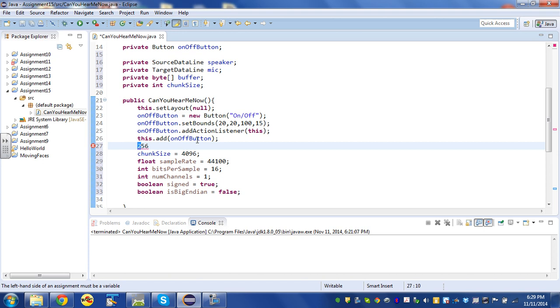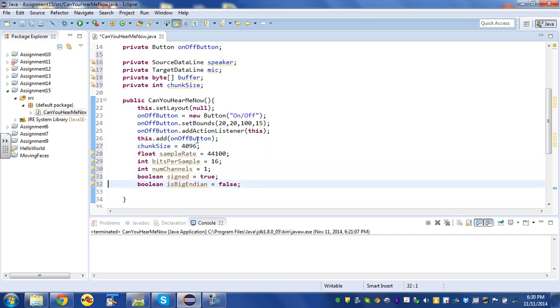We would say that the 2 is the most significant digit. Big endian versus little endian has to do with whether the computer stores the rightmost digit as the most significant digit or the leftmost digit as the most significant digit. Normally we don't have to think about it, but in this case when we set up an audio line, we have to tell it whether we're using big endian or not, and we're not going to. Beyond just giving it a true or false, there's not a whole lot else we need to do.